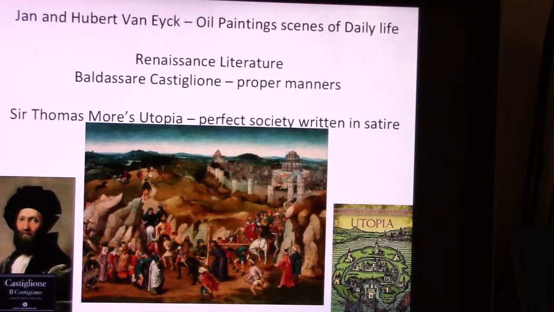Then we have Sir Thomas More and his Utopia. The Catholic Church in town is named after him. And he writes a book in 1516 that was his vision of the perfect or utopian world. And while he wrote it, he had to very subtly criticize his king and best friend for corruption and the way things were going inside of England at the time.